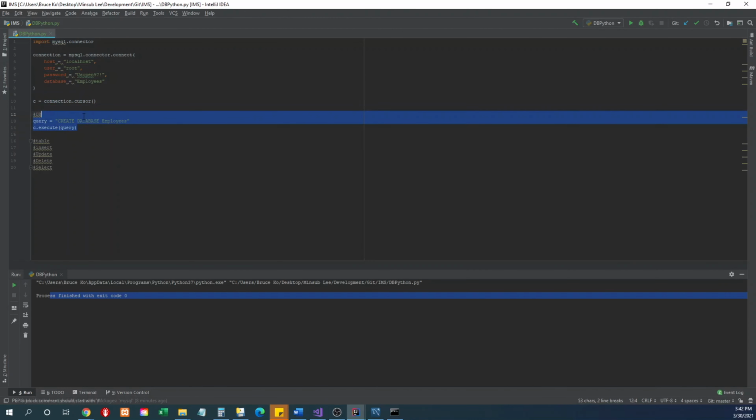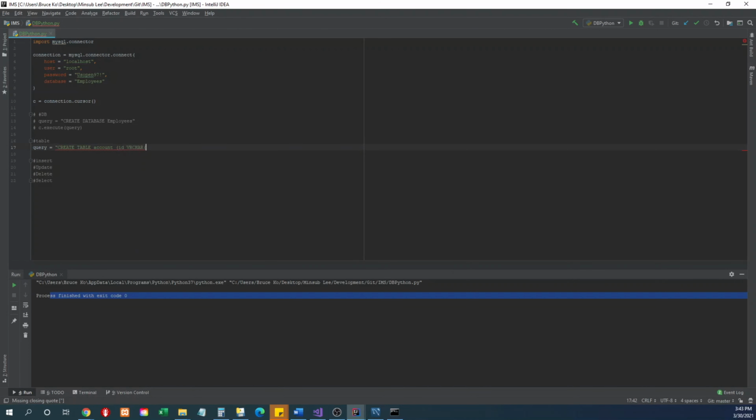Alright, next. On this database, we are going to create a table. We're gonna say query equals create table, let's say account, and then parentheses, you're gonna define each column here. So the first one is ID, and then the next part is the type.